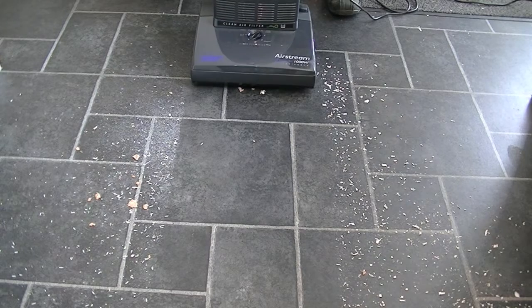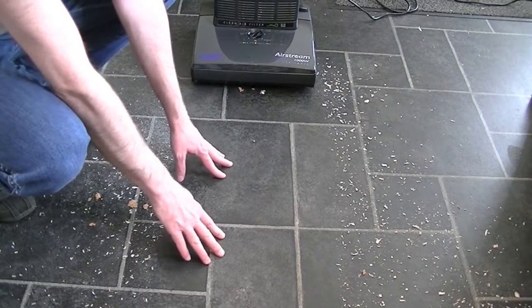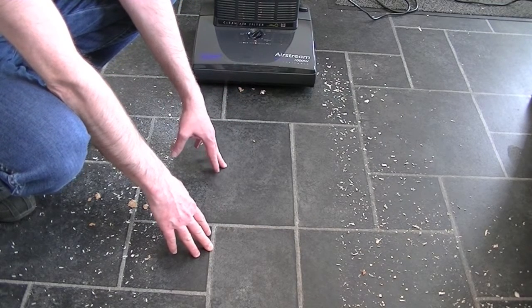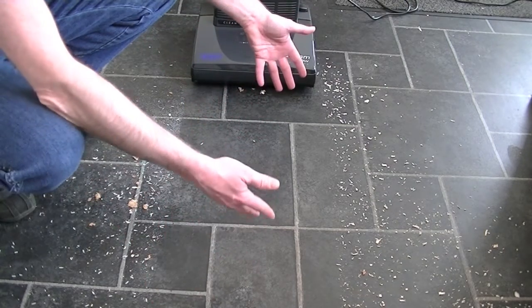Well, oh dear, that goes against everything I hold dear. I would not normally use an upright vacuum cleaner with a revolving brush on a hard floor. And despite that though, it's left a few big bits.